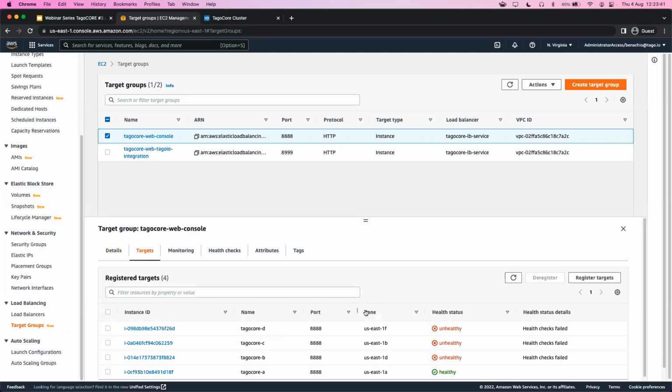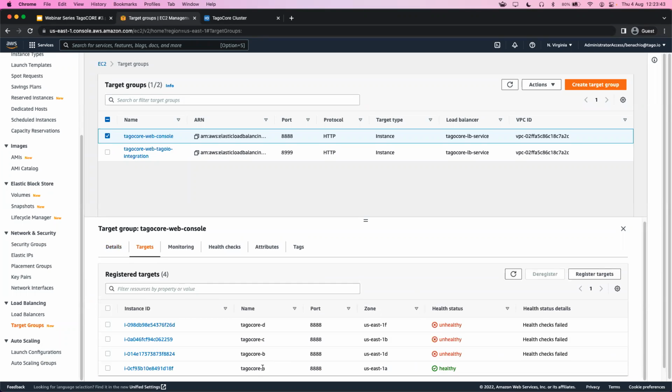So if we go to targets, we can actually see that TagoCore A, which is the instance that I connected, is now healthy. And the only reason that it is healthy is because I configured a request to the /status route, which then sort of retrieves the information that TagoCore is running on this specific port.